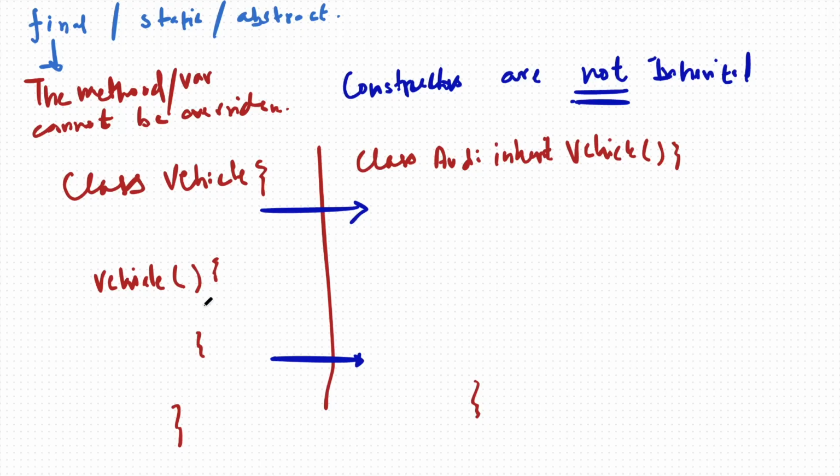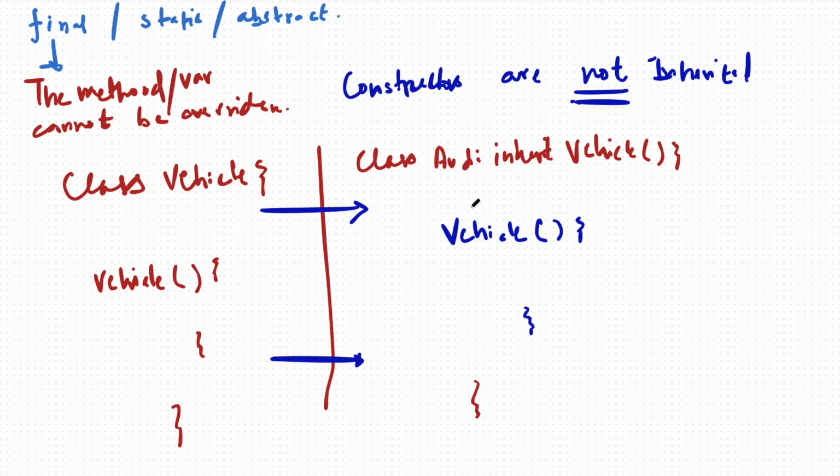Cool. So, to understand why constructors are not inherited, let's imagine the constructor is getting inherited. Okay, so we will assume that constructor is getting inherited and we will see what actually happens. So let's imagine the constructor got inherited. So it means the Vehicle function came here also, which is not the case. It will not be possible in real life. We are just taking this as an example to understand what problems can happen if the constructor gets inherited.